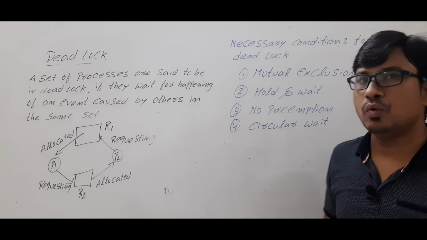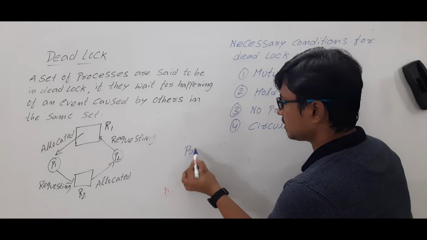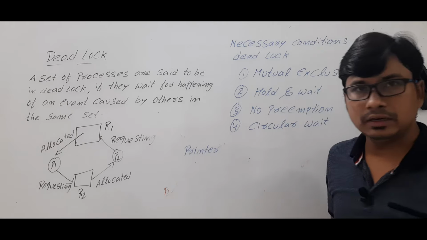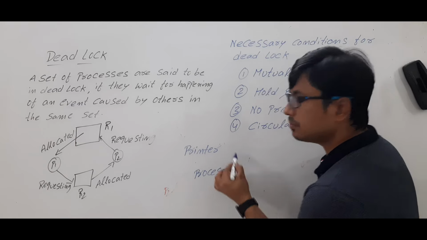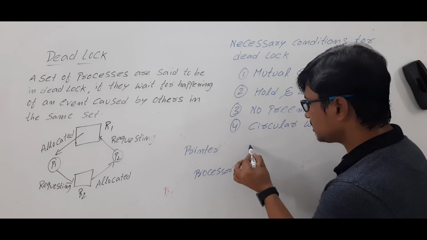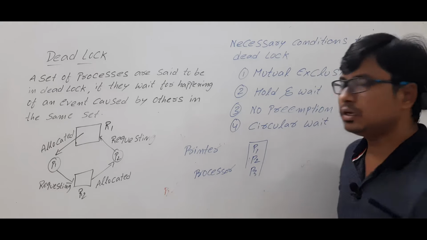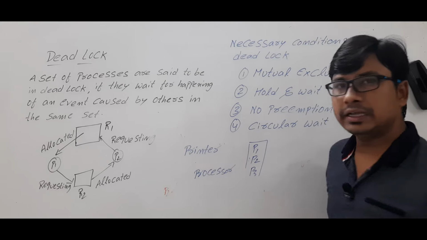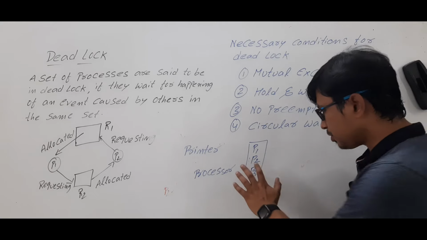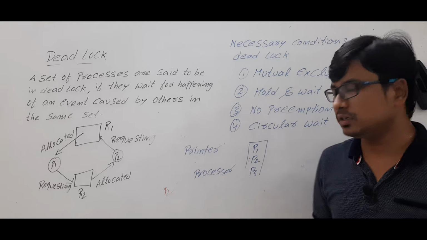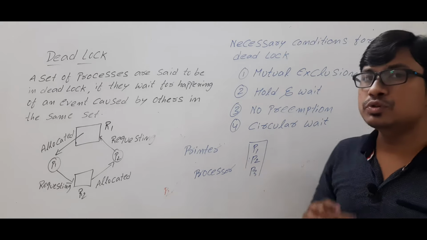Now first let me discuss what is a mutual exclusion. Let's take a resource, say a printer. If you have a printer, only one process can use the printer at a time. Am I right or wrong? Suppose process P1, process P2, and process P3 want to do printing. Am I right or wrong? So at a time, either process P1 or process P2 or process P3 can perform the operations on the printer. Am I right or wrong? So now this is a mutual exclusion.